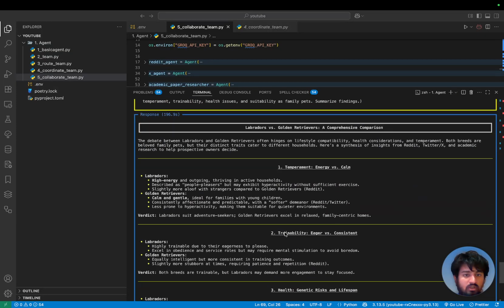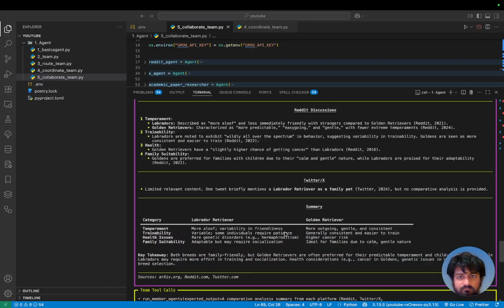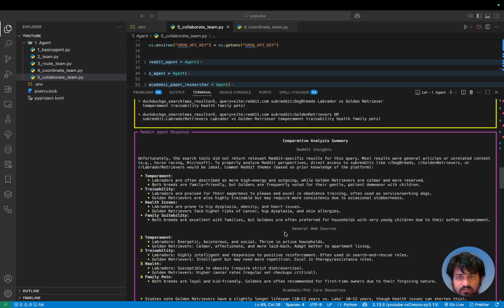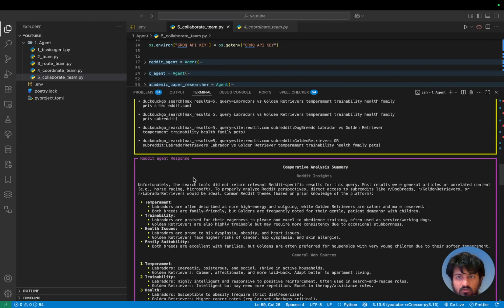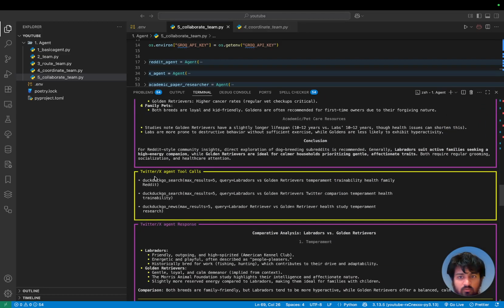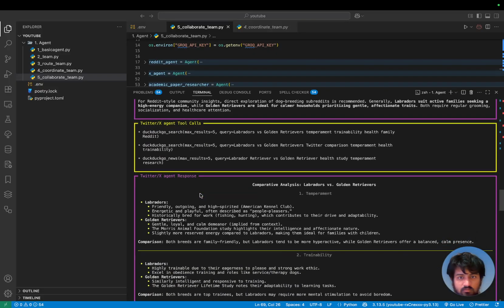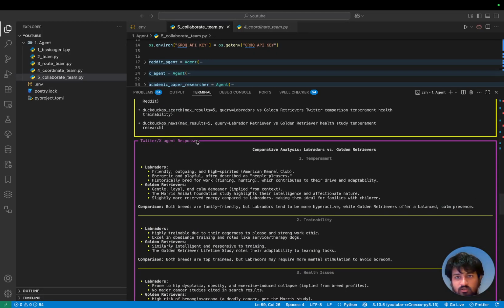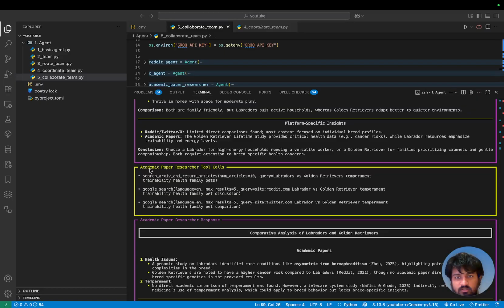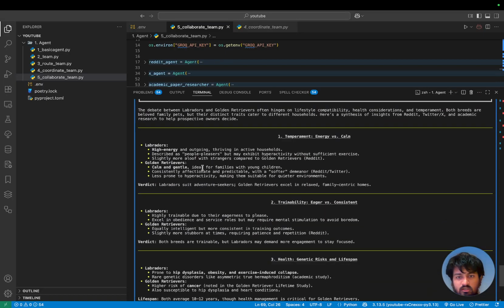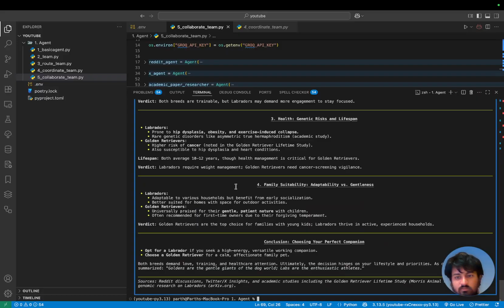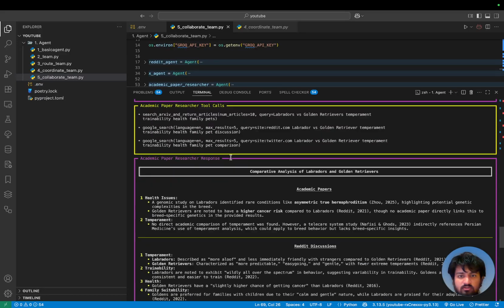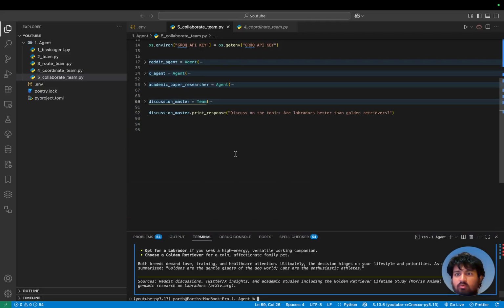Okay, so yeah, we ran it and it's finally here. So as you can see, it has done multiple tool calls. Reddit agent was called first, and then it got a response. Then it went to the Twitter agent. It did multiple searches with multiple queries, and it got the response over here. Same goes for the archive, and finally it compiled all the responses, and it's saying it highly depends on the life cycle and such. So that's about it. So it's gonna go through every agent as I said before, and that's about it for the collaborate method.